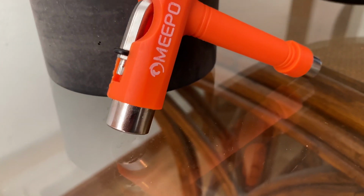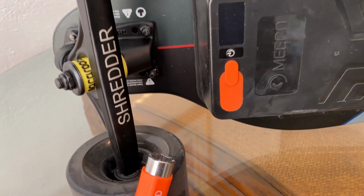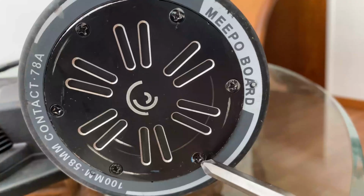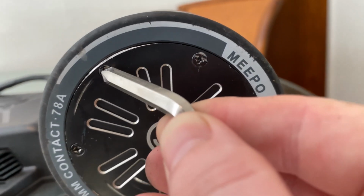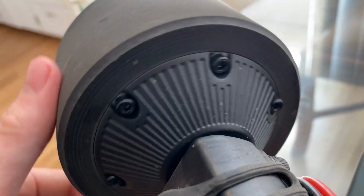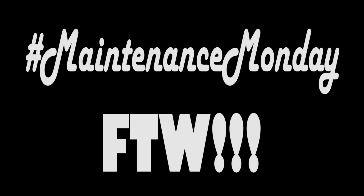And lastly, we have a service note that this Monday and every Monday henceforth shall be known as Maintenance Monday, where you check every nut, every screw, and every bolt on your board to make sure that you're good. I just want you guys to be safe and have fun with this. So yeah, it's a small thing you could do. Maintenance Monday.